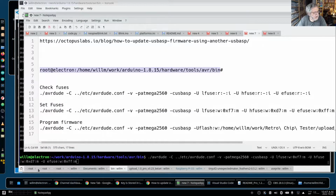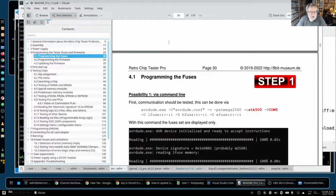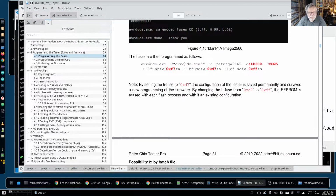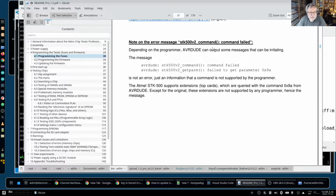Now, all these instructions are actually buried in the manual. Let me find the manual here, the readme. Here we go. So they say programming the fuses, right? Step 1. From what I can see up here, this looks almost like an EXE Windows approach to it. But we don't, of course, have a COM port. We actually just have USBasp where that STK is. But you modify this and follow. There's the writing of the fuses. They even supply some batch files, but I just manually did it at the command line.